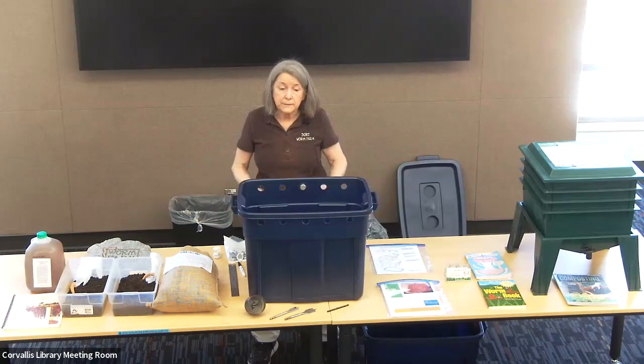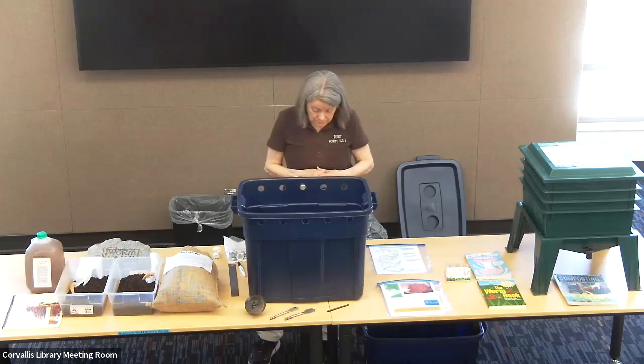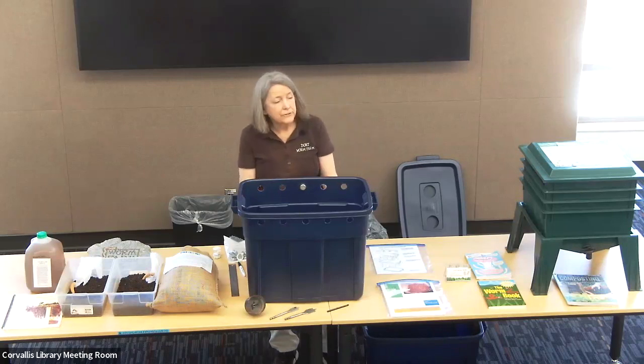And then that interacts with the soil and makes it better soil. They create a humus that has everything the soil needs to nourish the plants. The humus helps the soil hold water. It keeps it from hardening. It makes it easier for the plants to take up the nutrients. And the worms all contribute to that activity. I just have a feeling most of you already know that, or you wouldn't be here, that you know that the worms do a good job with the soil.